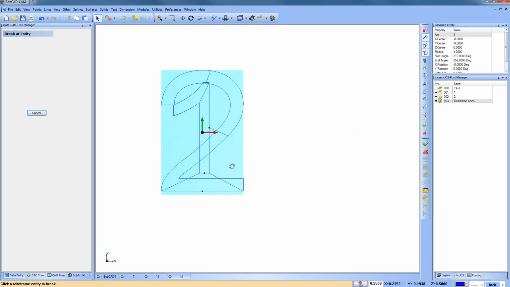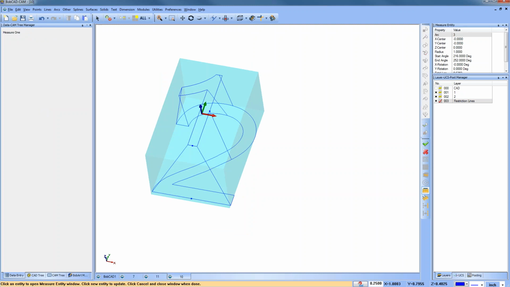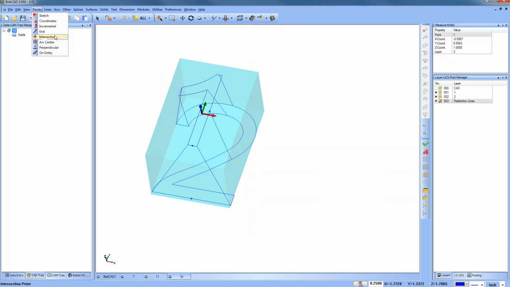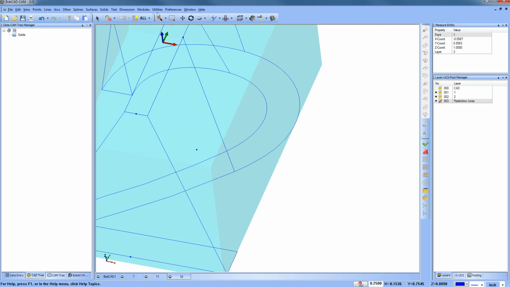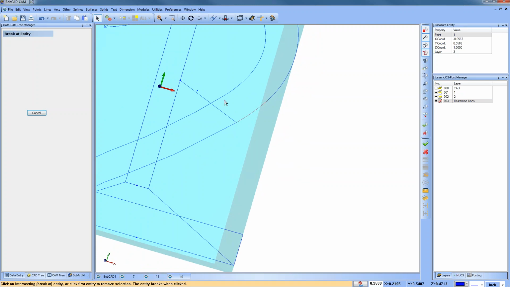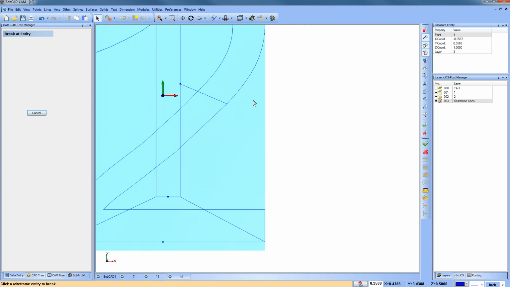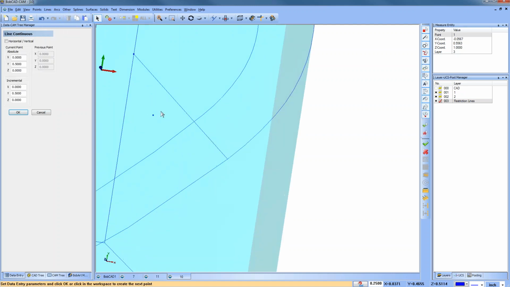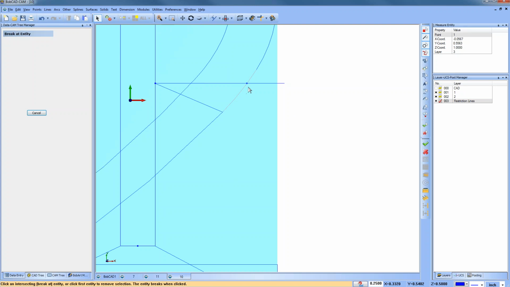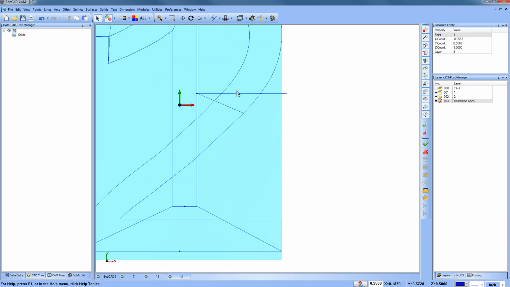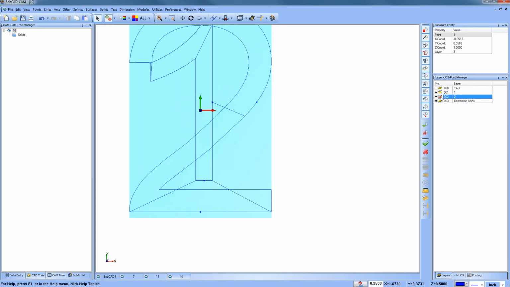I won't do it because it's not flat. So I got it set to 1 inch. All right, so we'll do point incremental -1. Drop that down. Okay, we'll do break entity, break this entity at that point. Failed to break. Do line continuous. Point intersection. Okay, we do break entity, break this entity at that point. All right, so now we've broken that geometry, right? Let's get rid of restrictions.